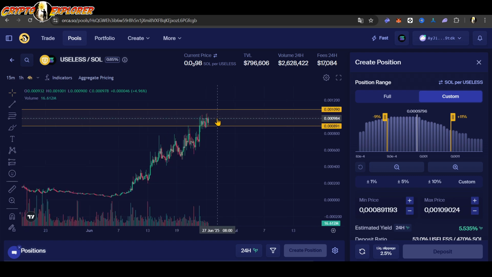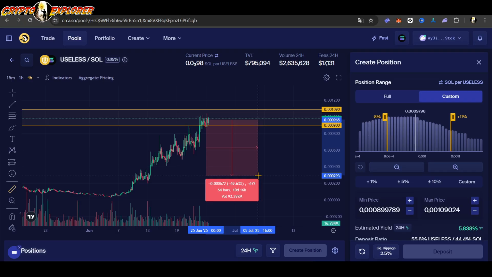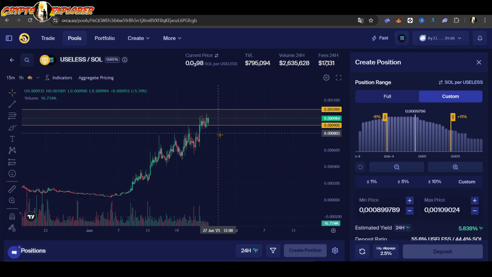If this happens to you, what you could do is lower your downside until it slightly meets the current price. So let's say it falls down to this floor here, you can have it 0.5 percentage point above the price. So if the price goes back up again, it starts generating yield, and you don't necessarily lock in permanent loss because you will generate yield as long as the price is within range. The downside is that your APR will be much more diluted because now you have a massive range. We're talking about potentially something like 54%, 70%. So you'll see a massive decrease in your yield potential if you use that tactic.